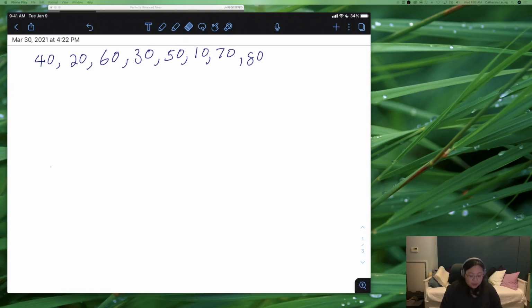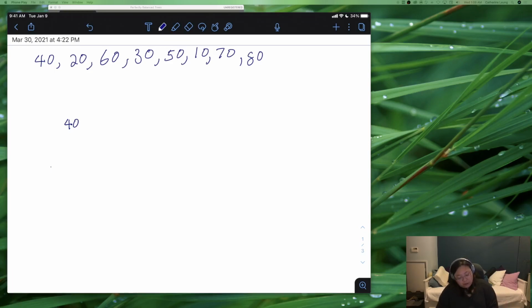So before we talk about AVL trees, let's take a look at the problem of how regular binary search trees create trees. If we were to use the regular binary search tree insertion algorithm on this set of numbers right here, what tree would we get from it? Well, regular binary search tree says we simply find the place where a value goes and we insert it into that position. We don't change any other parts of the tree.